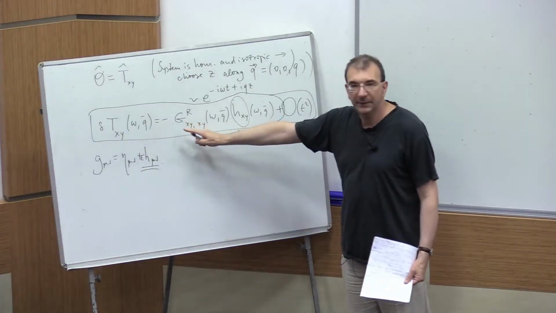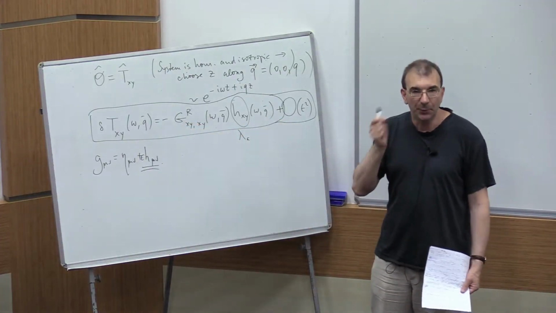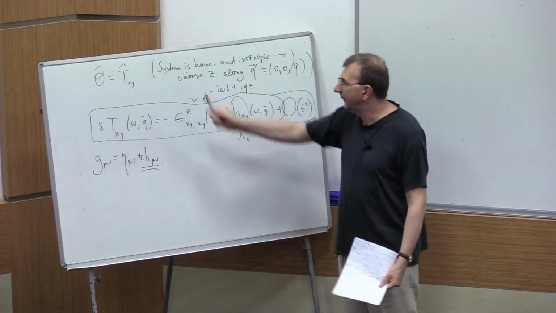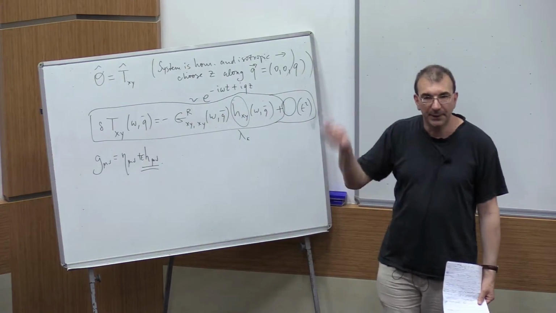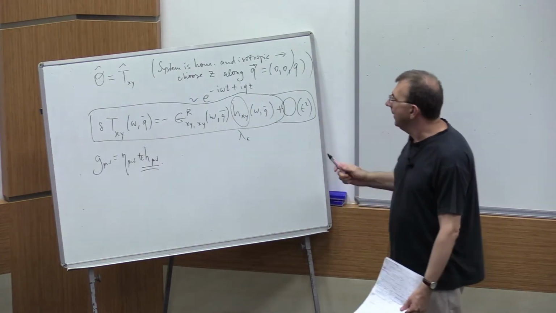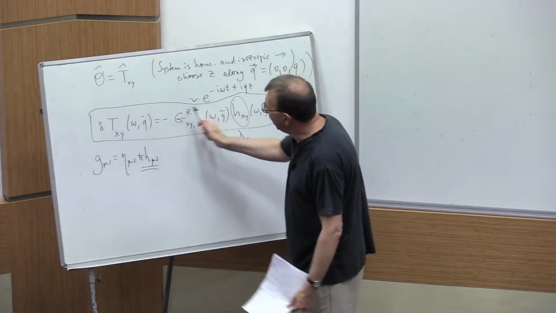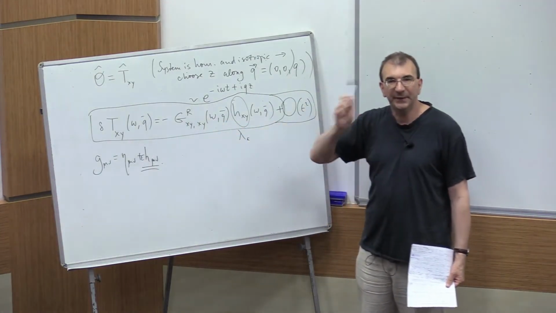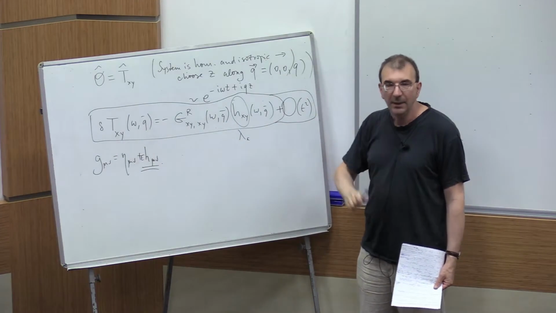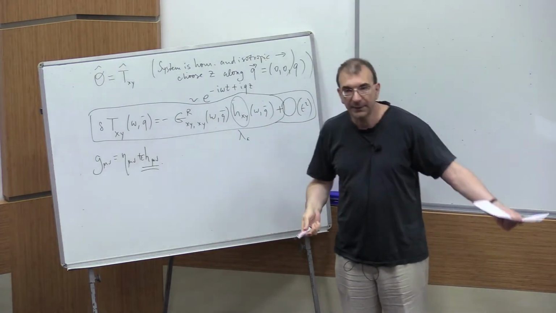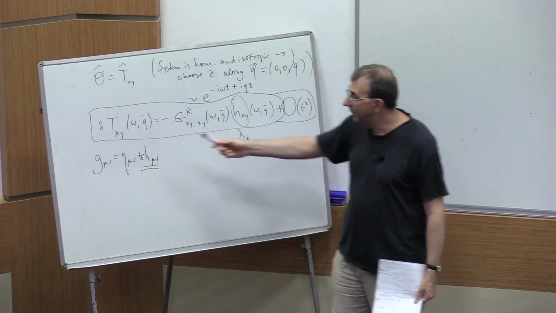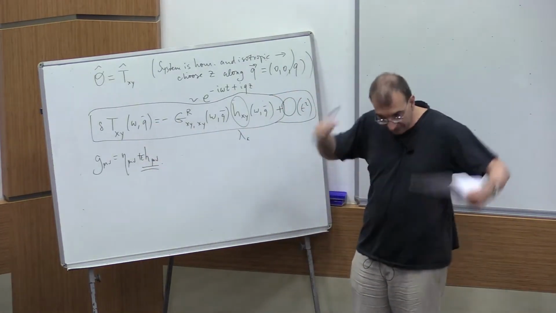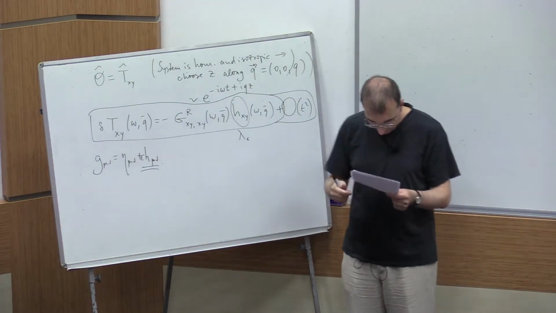Where G retarded is the retarded two-point correlation function, the commutator of the components of the stress energy tensor, as we wrote down last time. Okay? So the moral of the story is that if I know the correlation function of the stress energy tensor in equilibrium for my system of interest, for example, for water, then I can compute how the expectation value of Txy changes if I send a gravitational wave to my system.